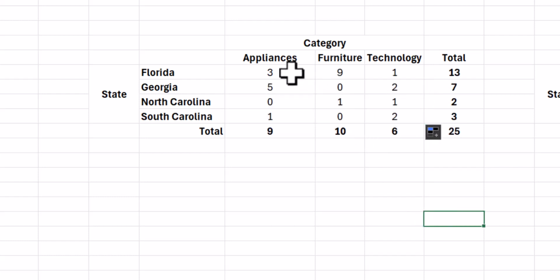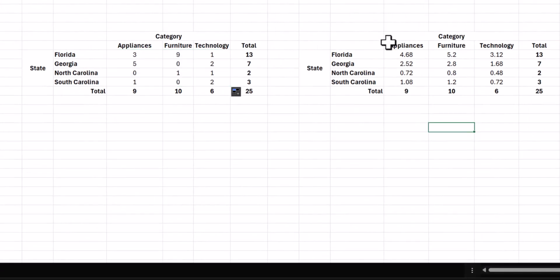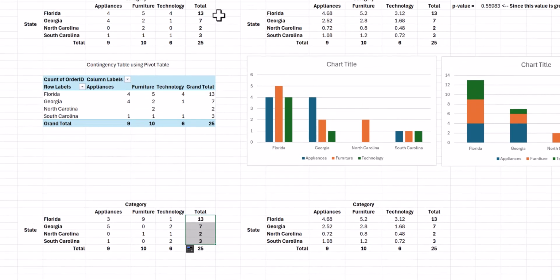So those are the new frequencies, and using these frequencies we've computed the expected frequencies, but since the total frequencies are the same here and here, and these are the same here and here, the expected frequencies are identical from here and here. So anyway, we can do a new chi-square test.